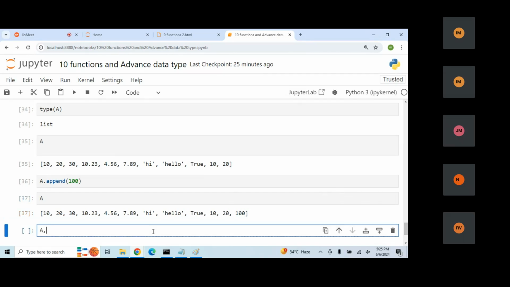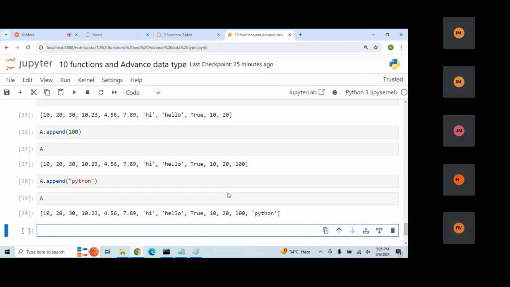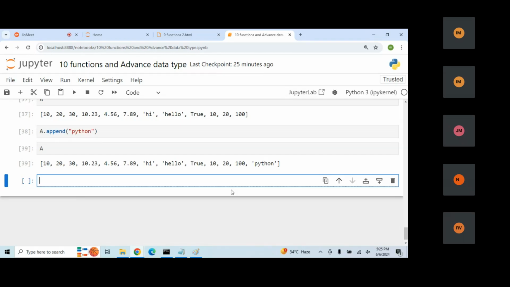Again, if I write a.append of a string like Python and run a, now you can see Python is added. Means one by one it is going to store the particular value. So using this append function, I'm going to add values one by one when I'm storing the data using the input function.